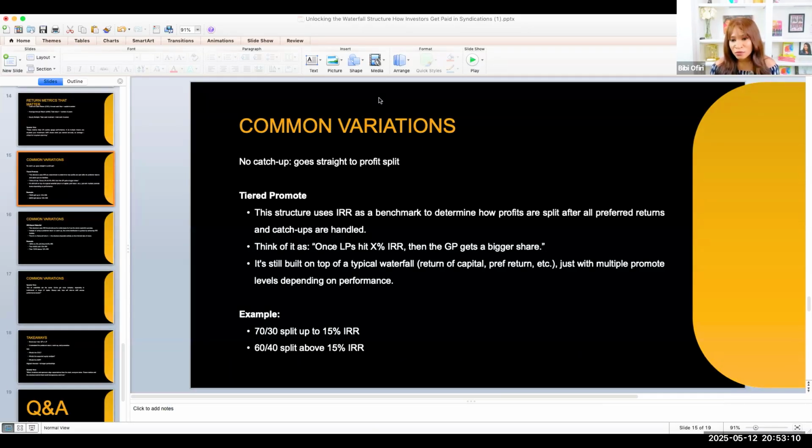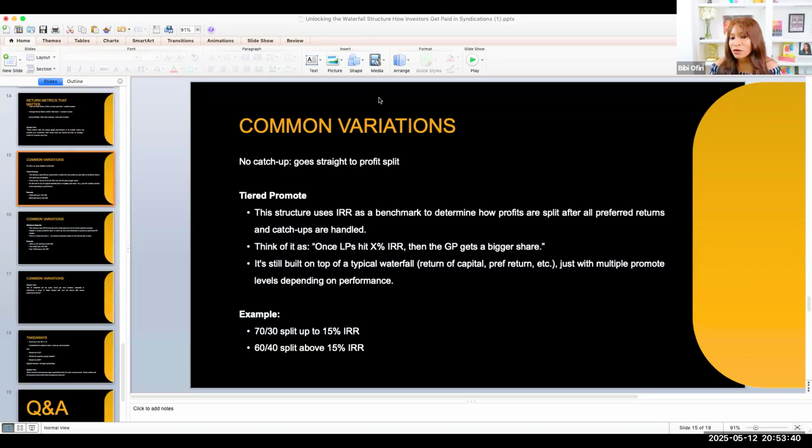So let me explain what a hurdle means. Literally, it means when you hit a particular target, the terms change. You hit that particular target, the terms change and all that. Please note that this must be included in your PPM, in your agreement with the investors. You can't just wake up one morning and say, oh, I've given them everything that they are owed, I told them I was going to give them, and now I'm going to switch it.